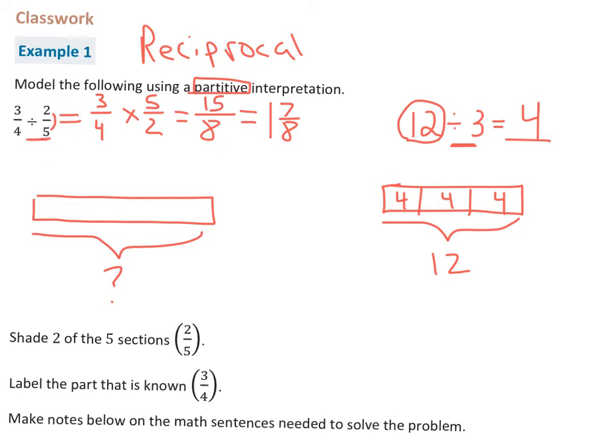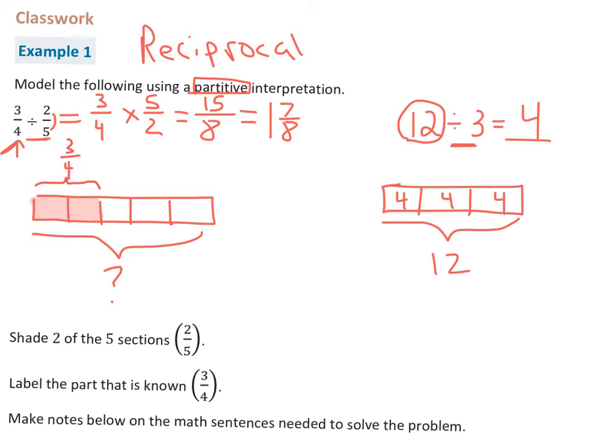So what I'm going to do is break it into 5, because that's my divisor, so 5 equal pieces. And the 5 pieces represent fifths. And then I'm just going to either shade in or mentally make a point that I am breaking it into 2/5. And what is it I'm breaking into 2/5? I'm glad you asked. I'm breaking 3/4 into 2/5, which means that the 2/5 is coming from 3/4.